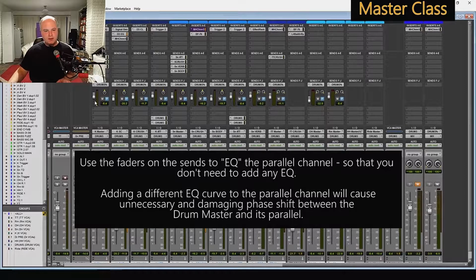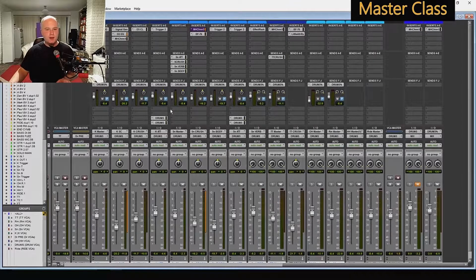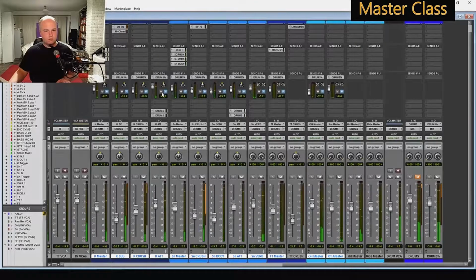So we've just got to adjust the balance of this, but obviously copying that to sends has helped get a rough estimate of where to start, and then we'll just blend from there. Cool.